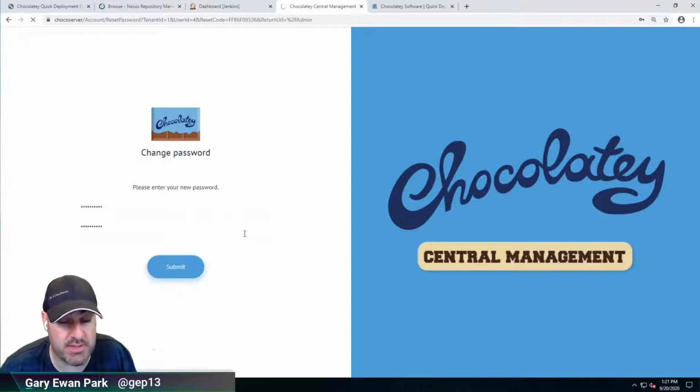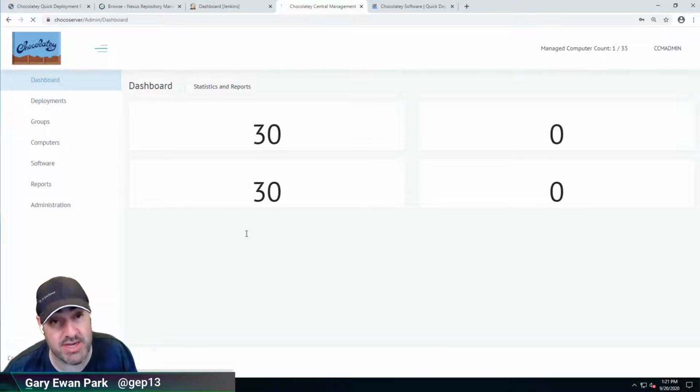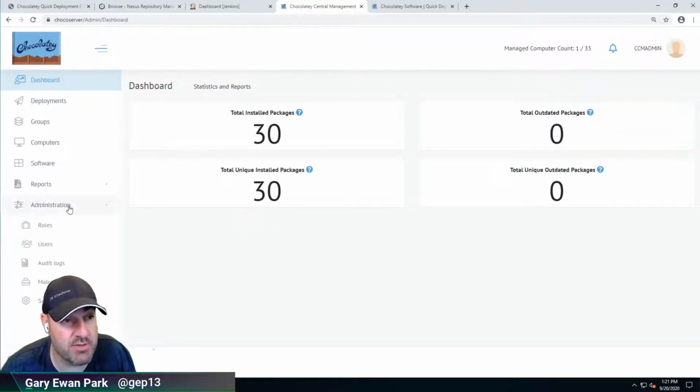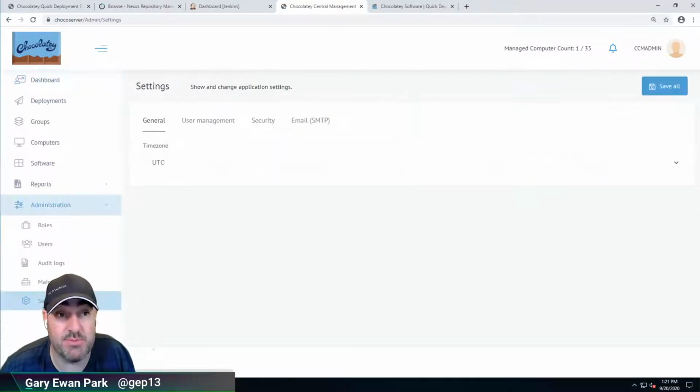Then there's one other piece of configuration, or potentially multiple pieces of configuration you need to do based on your setup. The first thing would be regarding SMTP settings.